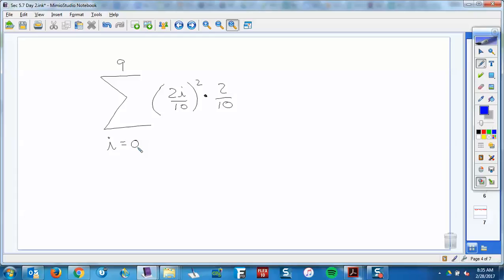This is a left rectangle, and your first one is going to be when I is 0, right? Your second rectangle is when I is 1. Your next rectangle, and your last rectangle is when I is 9. So if it's a left rectangle situation, you start at the left edge, right? That's nice, because we're trying to figure out what is the left edge, what is the right edge, what is the function, and we know we got a dx there, right? Those are the pieces we need. So putting in a 0 and seeing you get 0 squared, that must be the left edge. That's a big piece of this puzzle.